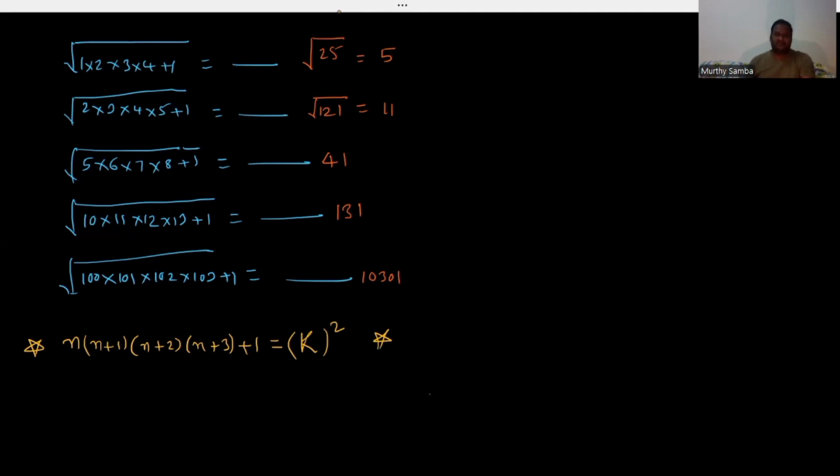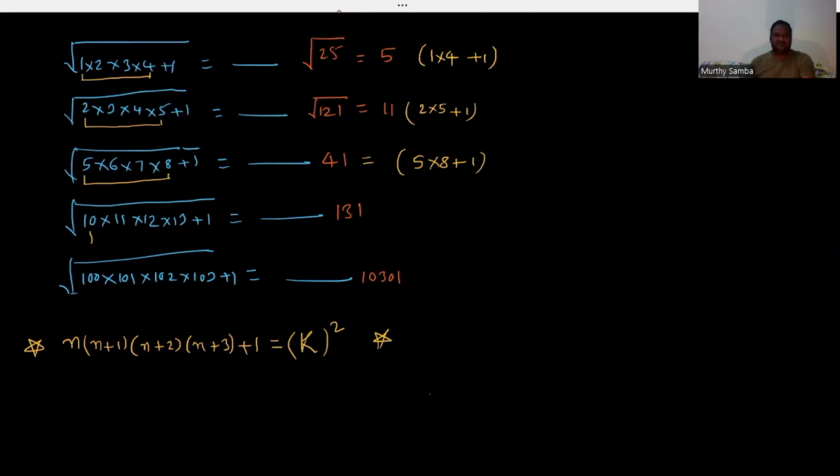See, I'm not going to multiply all these things to figure out the square root of the number. I just use one logic: see what is the first number in the product and the last number in the product. 1 and 4, right? Multiply them both and then add 1. 1 fours are 4 plus 1 is equal to 5. And similarly, for the second number, multiplying the first number and last number of the product, that is 2 times 5 and then adding 1. That is the result, isn't it? Similarly, multiply first number and last number in the product. 5 times 8 is 40 plus 1 is equal to 41.